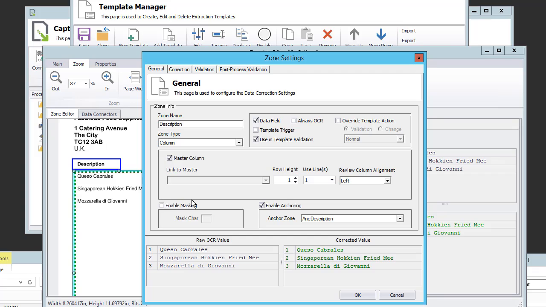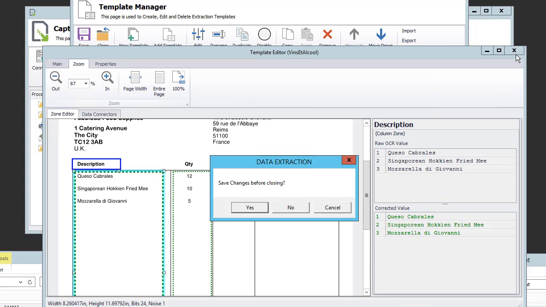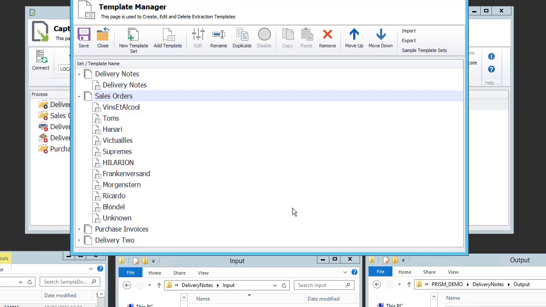And when we're looking at the columns, it will extract the data, and we can set various parameters for extracting the data from the columns. We can also use correction to get rid of things like blank spaces and blank lines that aren't needed in our output file. Clearly, in the case of column data, there's a lot more room for error. So that might be where we want to use the reviewer screen for operators to check and verify that the data is correct.